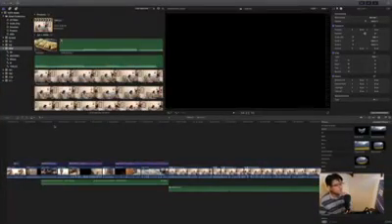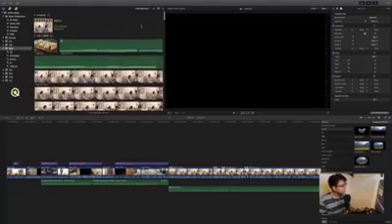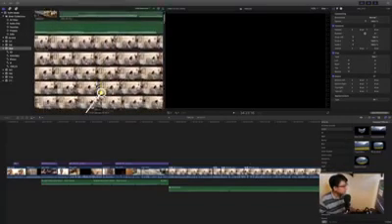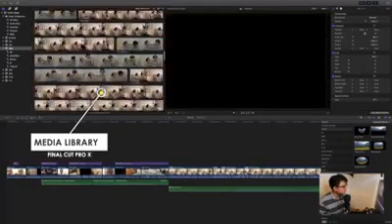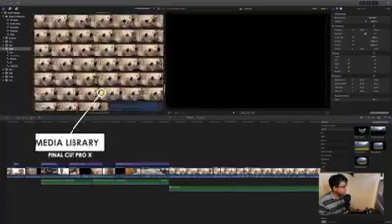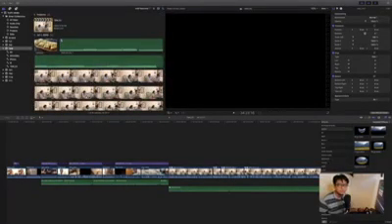So here's the basic interface, basic workspace for Final Cut Pro. As you can see, on the upper left, you can have a list of events and projects that you can see on this particular side. And on this particular panel, you can actually see all the media that you have for a particular project. And as you can obviously see here is the previous episode of Try Beauty and Wellness. Fun episode, huh? Was very difficult to put on makeup.